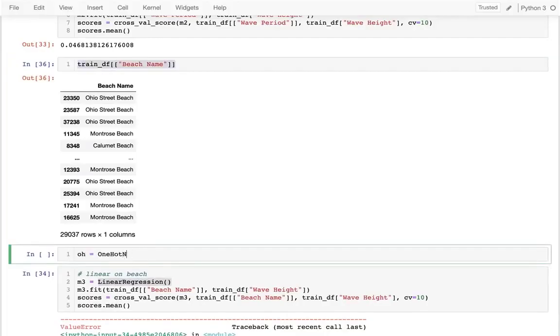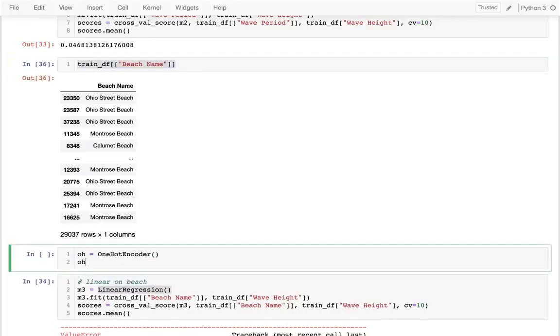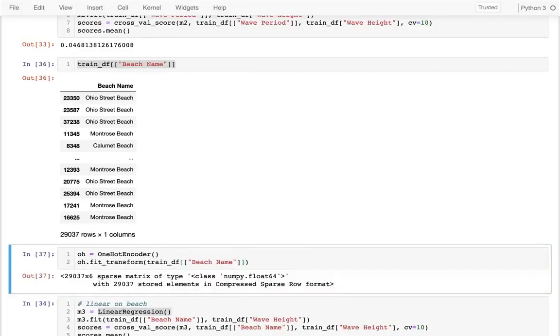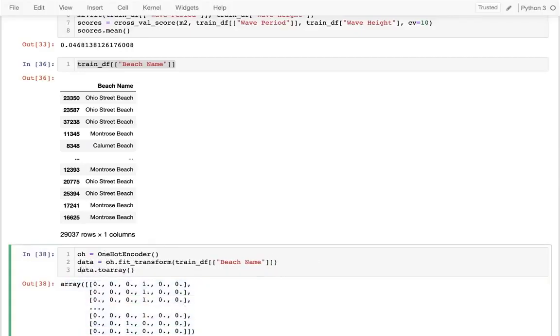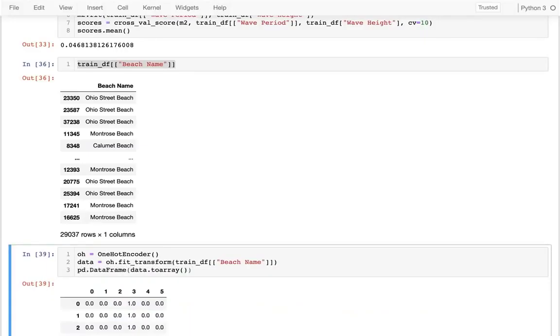One-hot encoder. It's going to be like that. And I can say one-hot encoder.fit_transform. I'm going to fit transform this data right here. And I get this weird thing, well, whatever is that? It says it's like a sparse matrix. We're going to eventually learn more about that, but I can convert it to this thing, which is a NumPy array, and then that thing I can actually put into a data frame, right? So I'm going to say pandas.DataFrame, just like this.